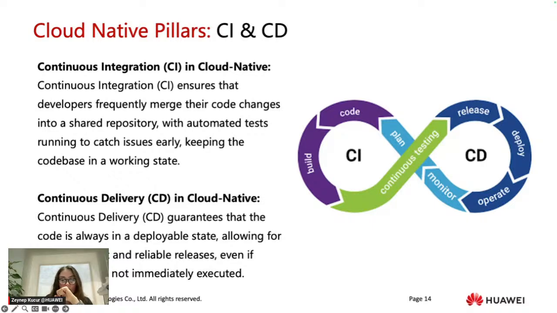And the beauty of CI/CD in a cloud-native environment is that it enables teams to move quickly and confidently. Automated tests and deployment pipelines ensure that code changes are safe to deploy, reducing the risk of errors and making rollbacks easier if something goes wrong because you're frequently submitting your code. This approach also aligns perfectly with the microservices architecture often used in cloud-native applications, where small independent services can be updated and deployed without affecting the entire system.